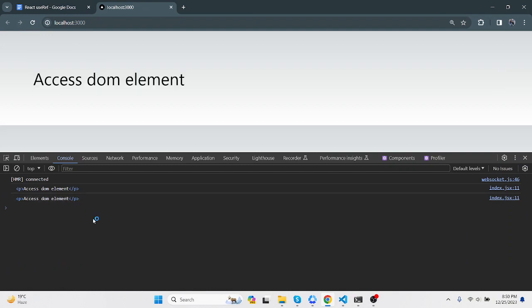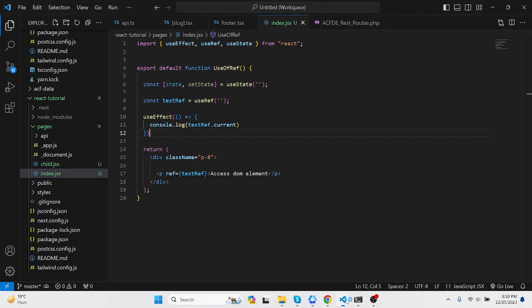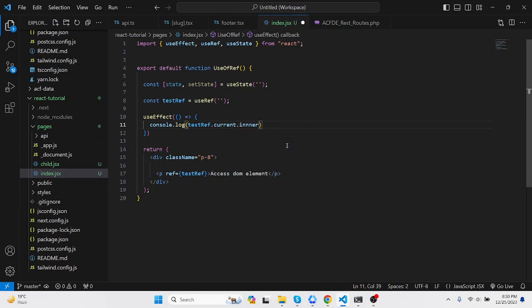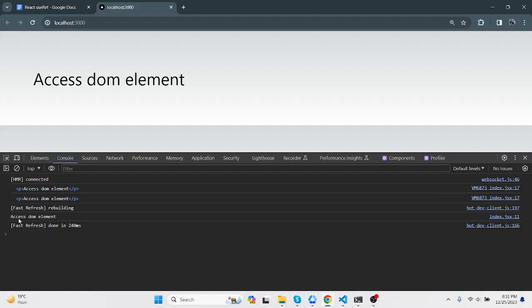It renders twice because in development mode useEffect renders twice. We can also show the inside content of the HTML element by using, like, dot innerHTML. Yeah, it's showing here.